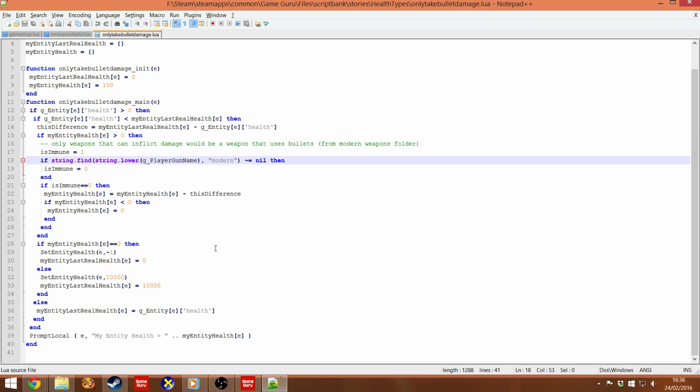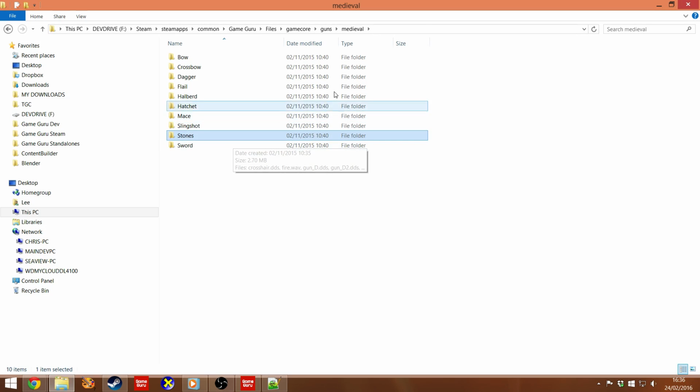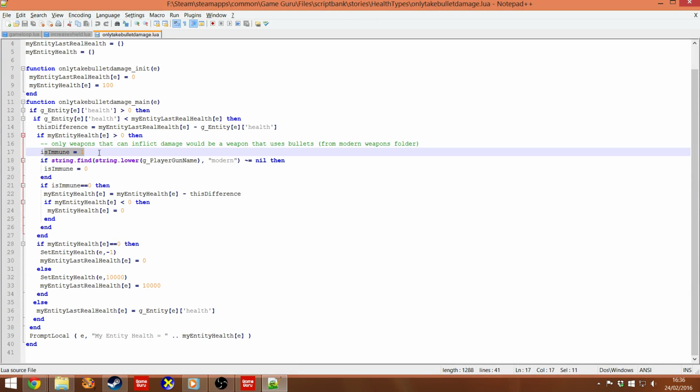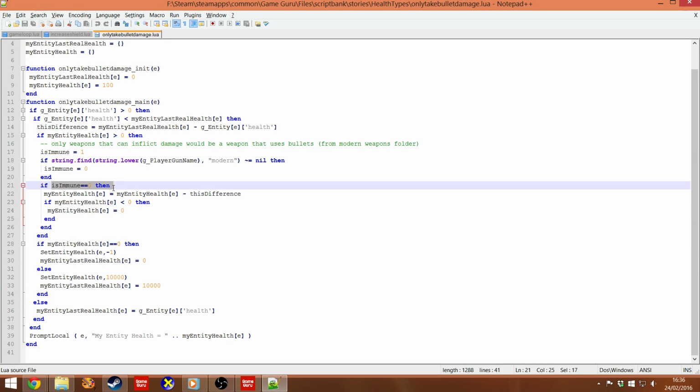Now, if it was something like the stones, which would be, fantasy, no, it would be somewhere else, medieval, yeah, medieval stones. The word modern doesn't appear in medieval stones, so the condition would return null. And because it would return null, it doesn't do as immune, it stays immune, and so it skips all this code. And because it skips all the code, it has no further role in the rest of this function, because you're not deducting any health from it.